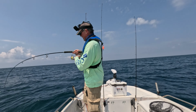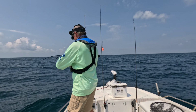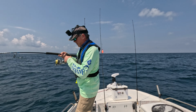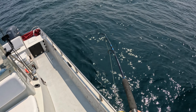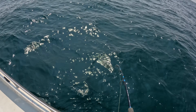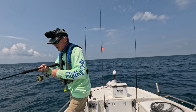Oh, here we go. Oh man, it's another good one. Another good one. Look at that head shake. It's either a head shake or the old trigger doing his spin thing to make himself a lot bigger than he really is. But it's got some more weight to it than those smaller triggerfish, that's for sure. Come on, mangrove. You can do it. Yeah, he's got just some solid weight to him.